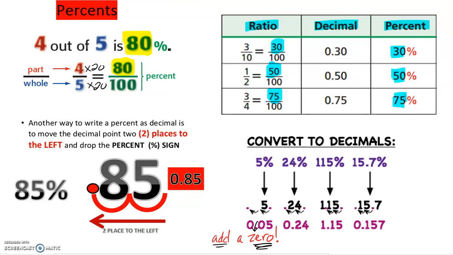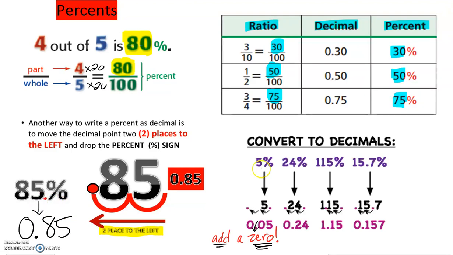So let's first take a look. If we had 85%, how do we figure out that as a decimal? It's a real simple concept. Anytime you have a whole number, please remember, the decimal comes to the right of the whole number, and to find the decimal, we are simply going to move it 2 places to the left. That's it. That's all there is to it. So 85% is 0.85. I always put a 0 before the decimal point. So there we go. It changes.